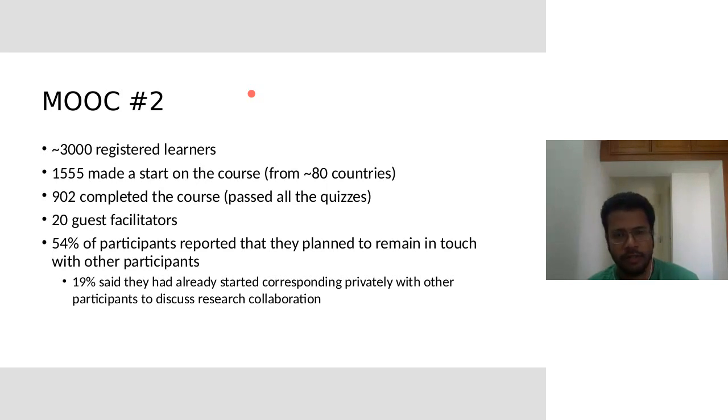Again, we had a lot of guest facilitators. What we have found is many of our guest facilitators facilitate courses again and again. They're really interested. They like this job of facilitating. They're not paid. It's a voluntary task. We managed to get all these people on the course because AuthorAid is not just about the online courses, which are new at AuthorAid. We've been a network for many years. There are about 10,000 members on the website. So we have a fairly large audience who have an interest in AuthorAid and who know of us as a nonprofit project. They don't expect to get paid. I think we are in a somewhat special position because of that.